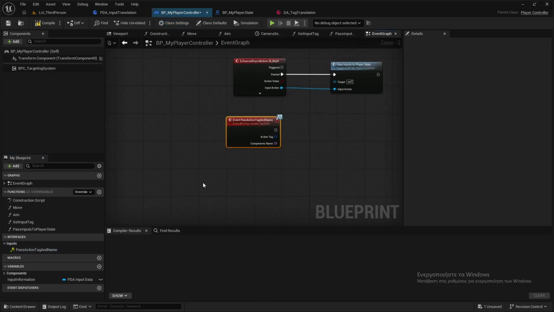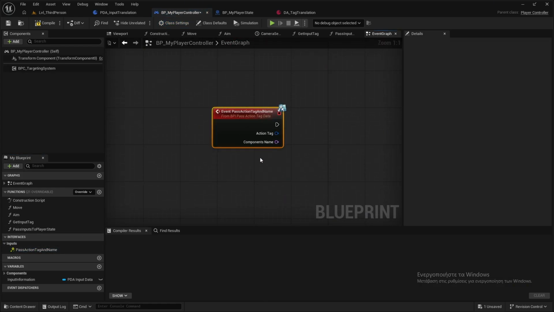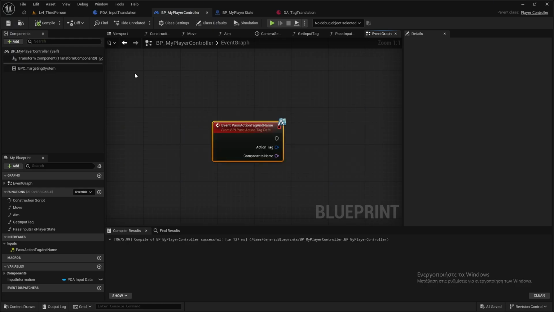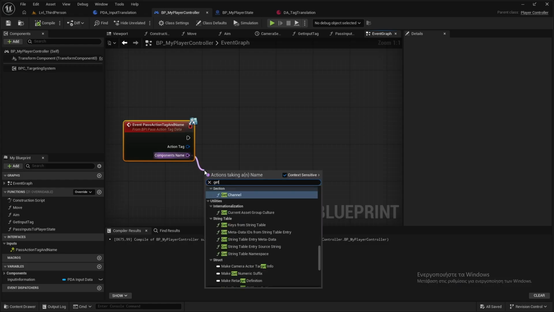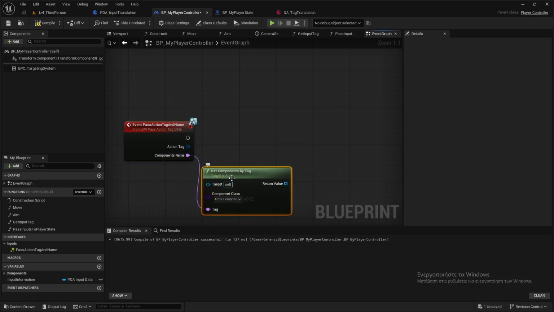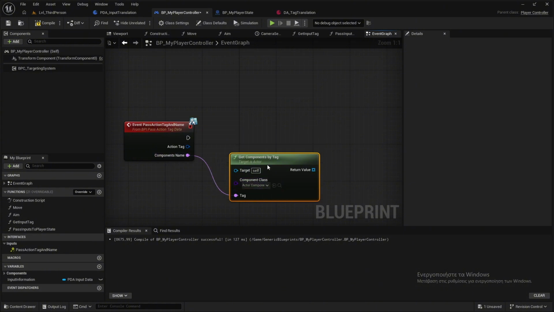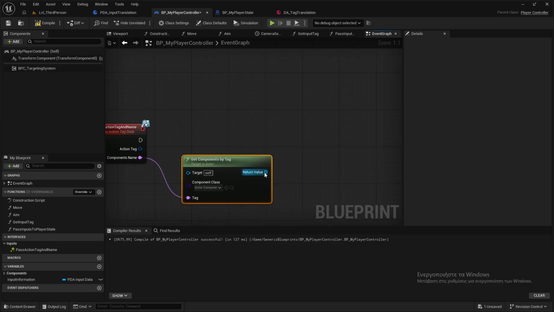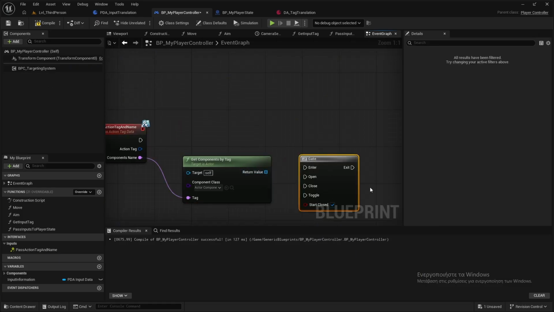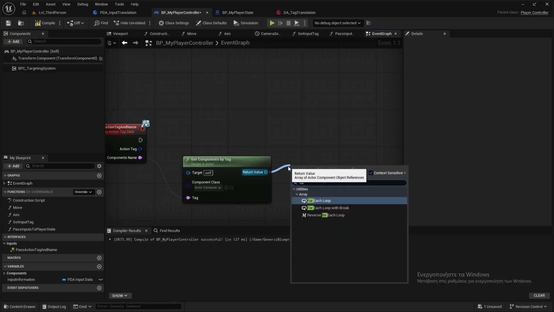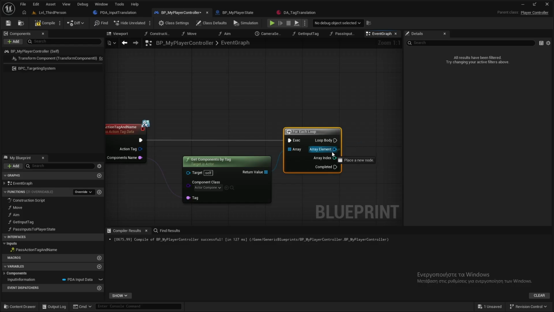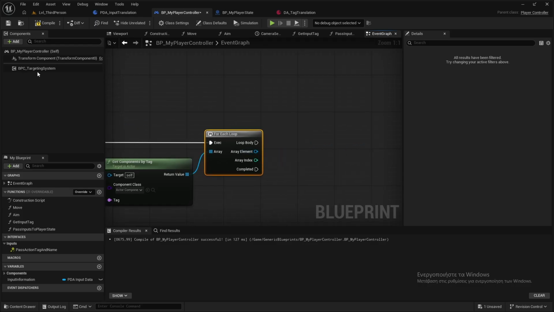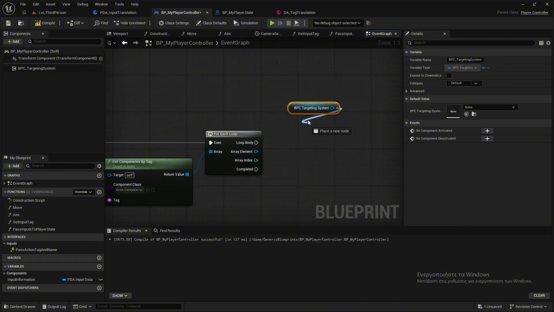Now I have this inside my controller, which I can say now get components by tag, and it searches all the components that this blueprint has, and I can do for each loop, get the targeting system.